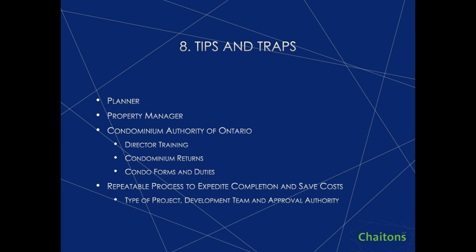Then there's the Condominium Authority of Ontario, which was created in 2017, and it's just created an extra layer of requirements. So one is director training. Any director elected or appointed to the board has 6 months from that date to do this training. Right now, it's just online modules. You just read the modules.